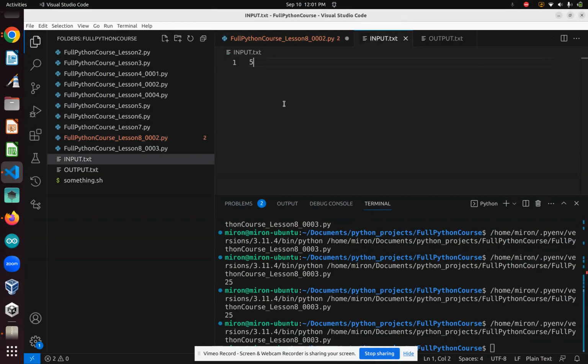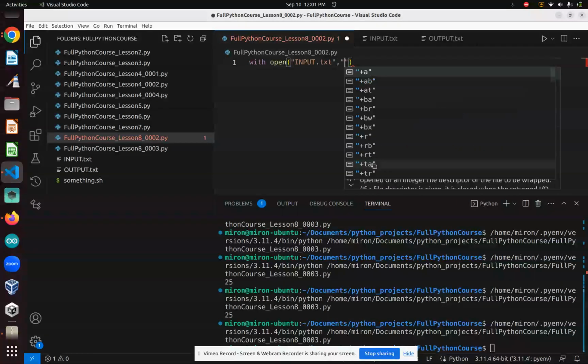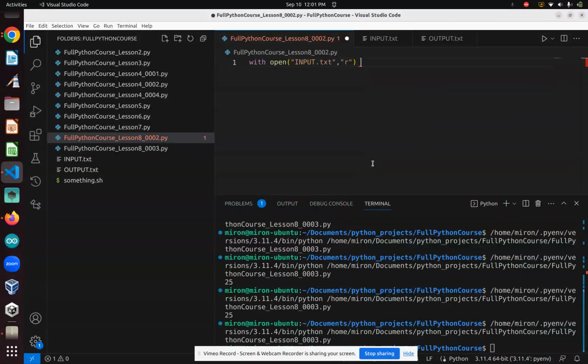So let's just save that. Command S or Control S, and open, and we want to open input.txt once again. Input.txt, and we want to do R because we're reading it as file.